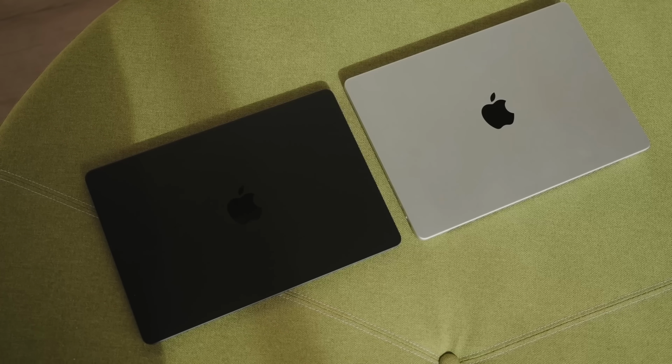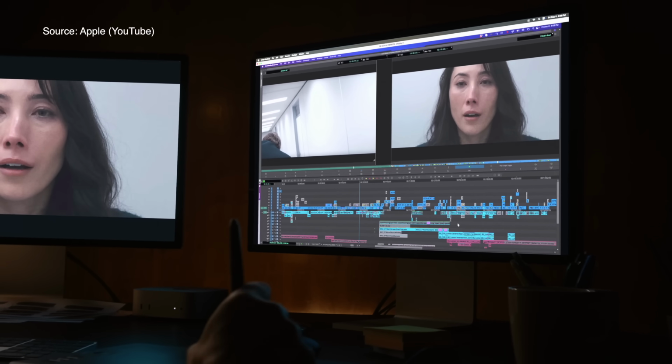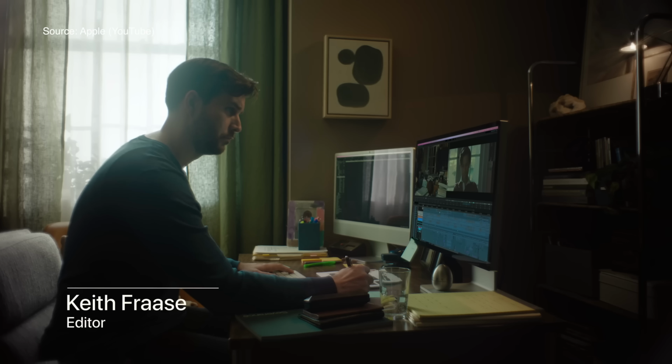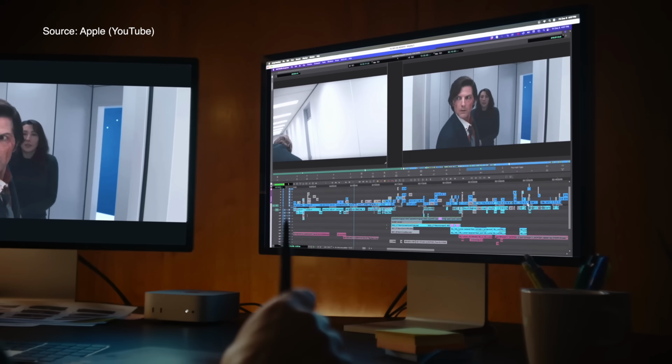In fact, the latest season of Apple TV Plus's incredibly successful show, Severance, was actually edited using those 3 machines, a Mac Mini, an iMac, and a MacBook Pro. I don't know what the exact specs were of each of those machines, but just knowing that they didn't use a Mac Studio or a Mac Pro that was maxed out is honestly really impressive.